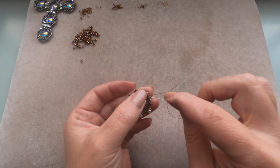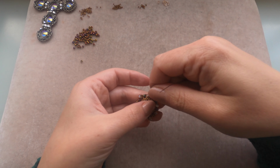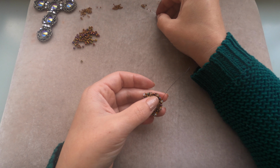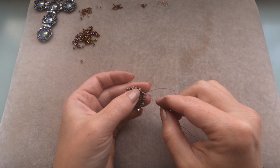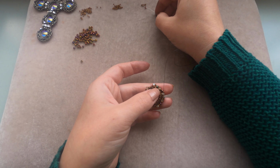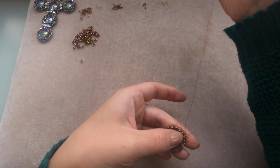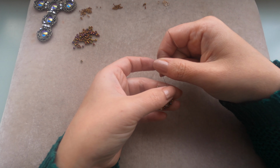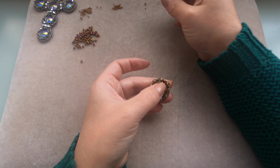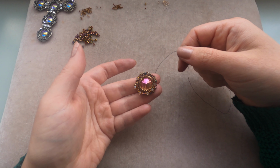Now go up 2 50 nose and 1 bicone, just like that. Pull your thread. So you're coming out of a bicone. Now pick up 3 50 nose and enter the next bicone. Pull your thread, pick up another 3 50 nose and enter the next bicone. So we're connecting those bicones with 3 50 nose. Okay, another 3 50 nose and into the next bicone, just like that, and I will see you at the end of this row.